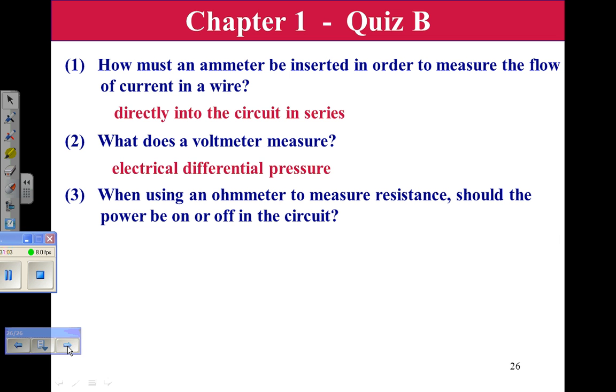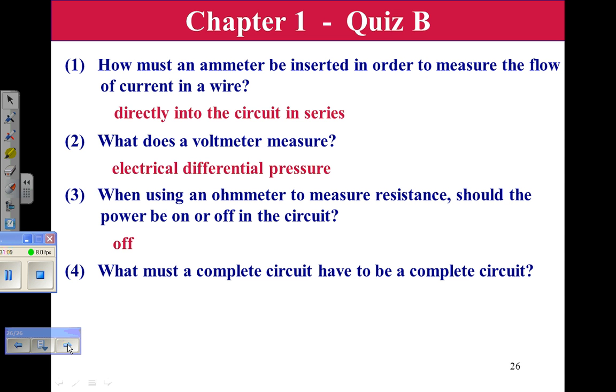An ohmmeter measures resistance. Do you think the power ought to be on? No, I think it ought to be on just to see the flames. I teach two classes where we use real AC power, and I really enjoy it when we blow stuff up. Okay, we all applaud, because the guy just probably burned all the wires that he bought. So you ought to get at least a little applause. You know what I'm saying?